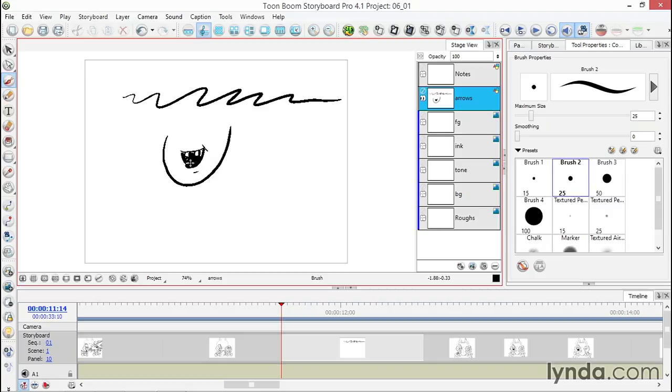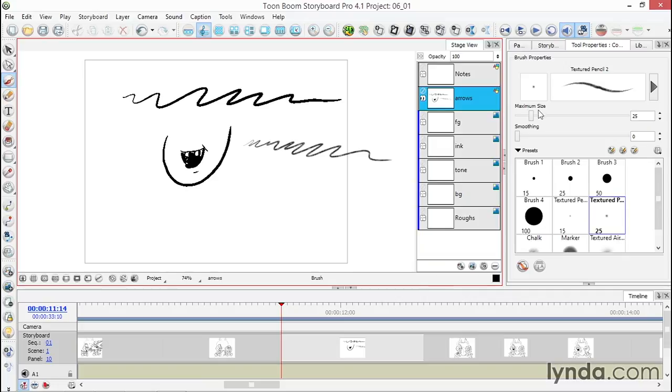And it looks like it's an alias line. You got that little stair stepping on it. It's actually going to export to a beautifully smooth line. But on your screen, it's almost always going to look like an alias line, which is not the best looking line for us to be able to work with. Luckily, they also give us textured lines. So let's go use a textured pen here, 25 pixel. And as I draw on it, notice how beautifully smooth that is.